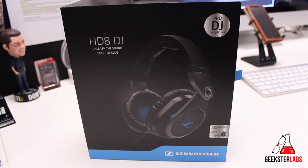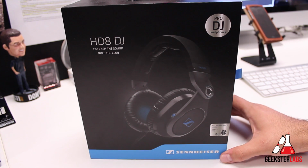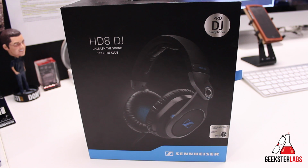But one of the biggest differences is the price. This actually retails for $389, which is the price they have on their website. Of course, you could probably find it a little bit cheaper on maybe Amazon, and I'll have a link down below if you're interested in purchasing this product. It retails for about $50 to $60 more than the HD7 DJ headphones. Like I said, we'll discuss what those differences are.